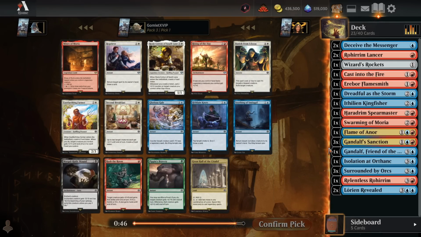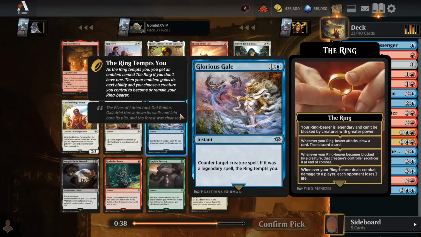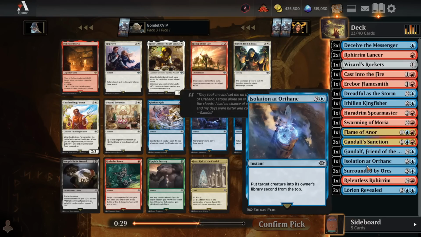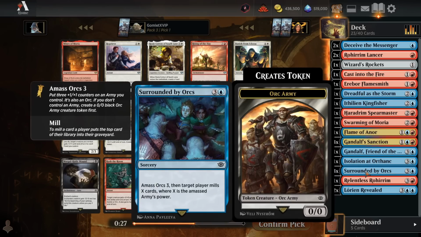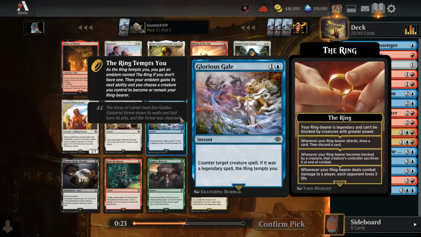We did not open any of those up. Okay, well, take a counterspell. Counterspell actually, now that I've played a little bit of the early access event, has been playing worse than Essence Scatter because there are a lot of creatures that are technically spells, like Surrounded by Orcs, that the Glorious Gale can't counter, so I'm actually not that high on it.